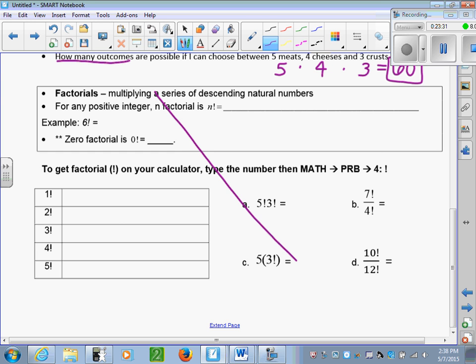So like 6 factorial, sorry, go back actually. I do want to show you this. 6 factorial, all you're really saying is 6 times 5 times 4 times 3 times 2 times 1, okay? Which equals 720. Now you can do it out, just punch it in your calculator. Or there is a little way to put this little exclamation mark into your calculator. Okay, we'll talk about that on the next screen.